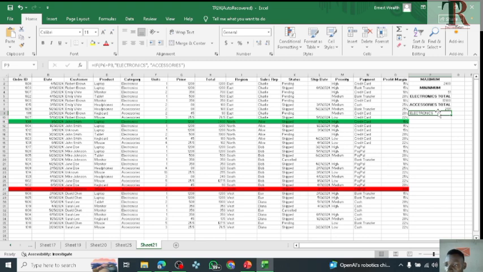So as you can see, electronics is greater. If P6 is greater than P8, give us electronics. If it's not greater than this, then give us accessories. That is basically what we just said. And electronics is greater than accessories.